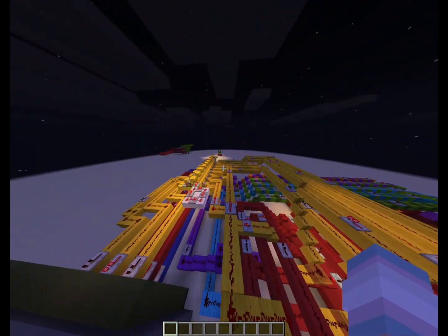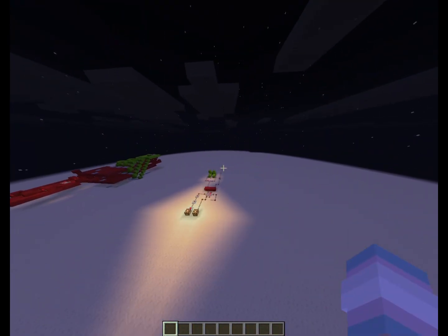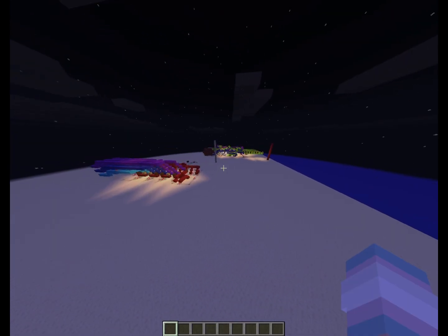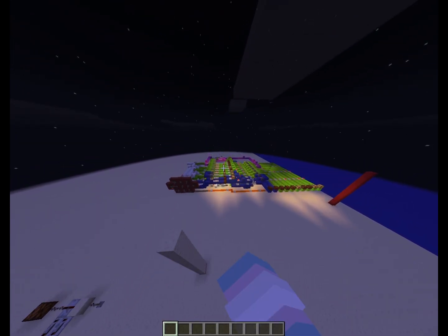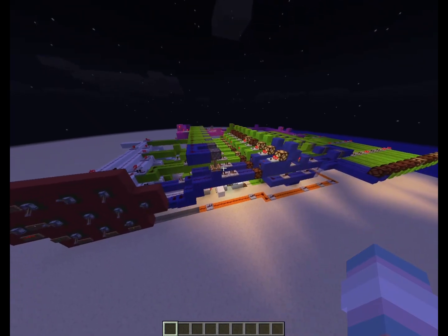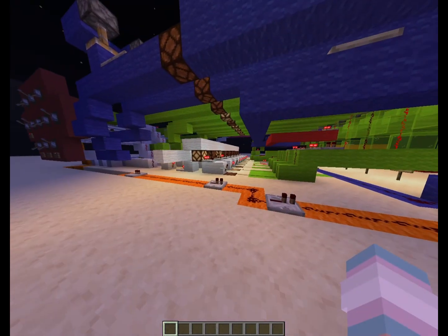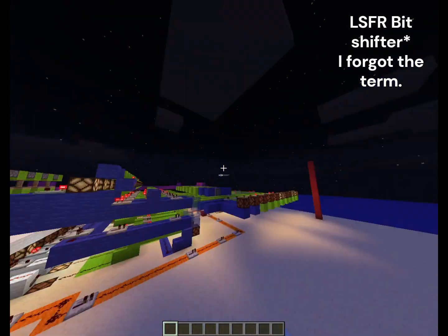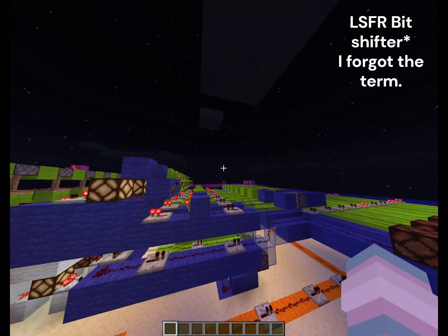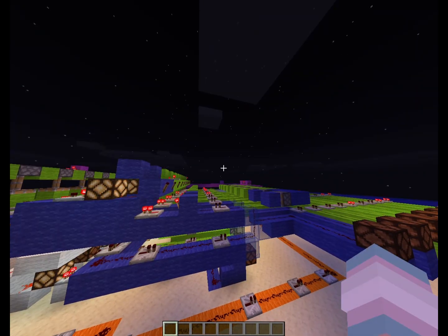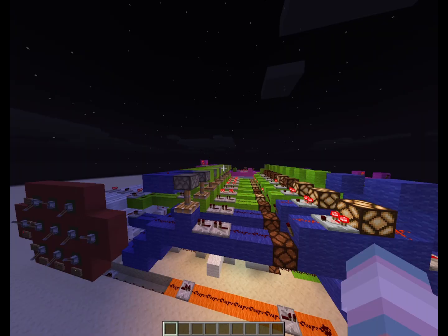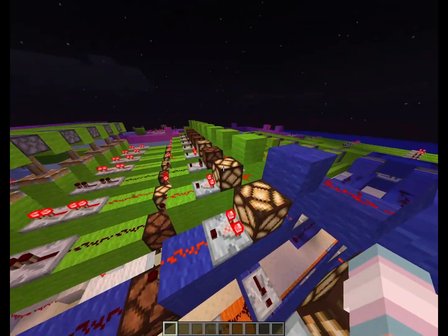The original architecture is over here somewhere. Yeah, this is the original one. It's a lot more complex. Oh wait, no. Yeah, this one's the shift register. That one was just supposed to be a, like, it would feed back into itself.